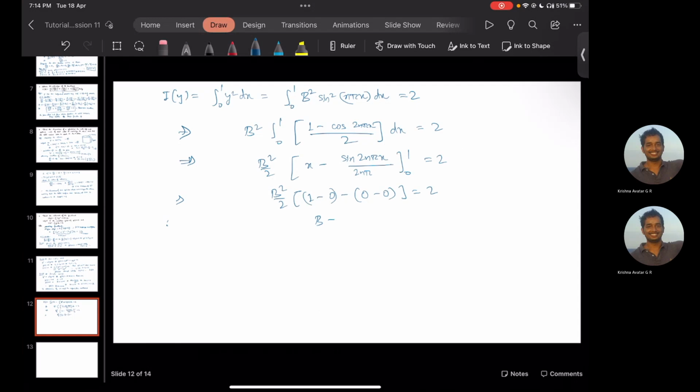So essentially we have b squared is equal to 4, b is equal to plus or minus 2. So therefore our expression for the extremal is y of x is equal to plus or minus 2 sine n pi x, right? And then n is, sorry, just a set of integers Z. Although in this case we can even have it be the set of non-zero integers, but let's leave it at that.